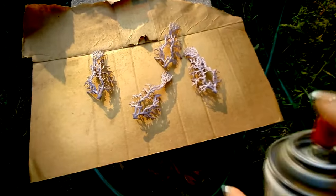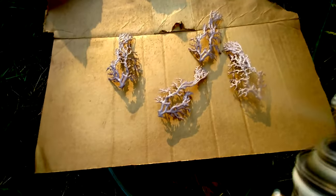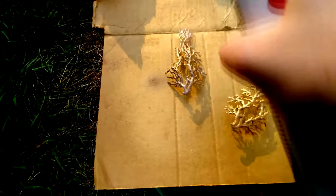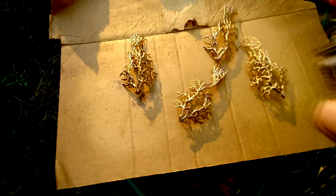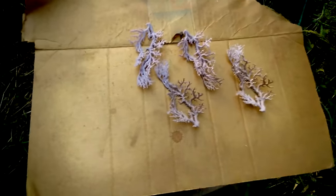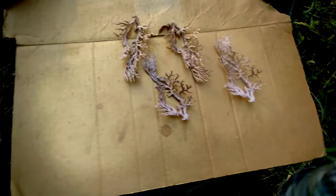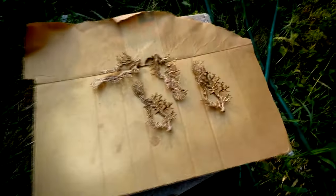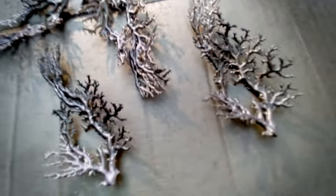So the next thing I did was 3D print some corals. I got these from the Smithsonian's website. They actually have a whole collection of really cool natural models that you can download and then 3D print on your printer. So you might want to check that out for other types of craft projects. I then took these 3D printed corals and I spray painted them with the same 24 karat gold spray paint. These are now ready to be used as embellishments on my crown.